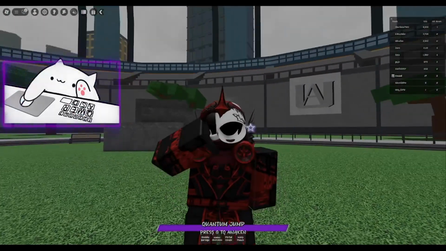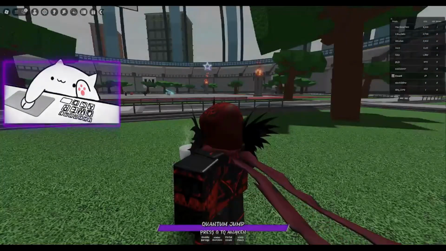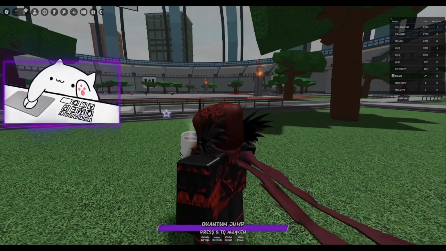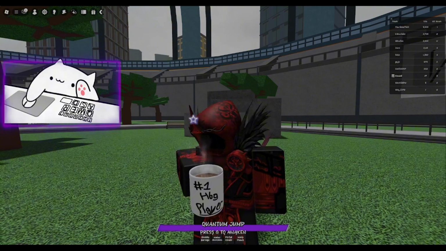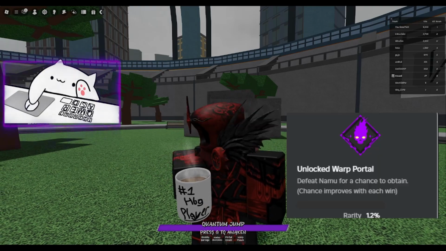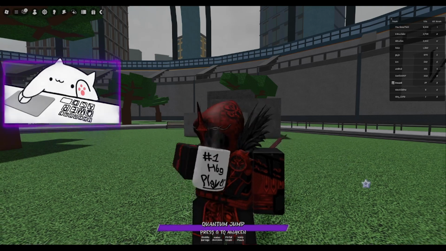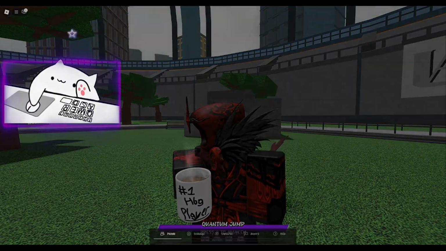How to get Warp Portal? So you basically have to, if you know the Nomu that spawns over here, the big buff creature with the open brain out, if you kill him, you have a chance to get the Warp Portal character. It's like a 1.3% chance, I think. I'll put the badge up on the screen if I remember. Anyways, that's how you get him.